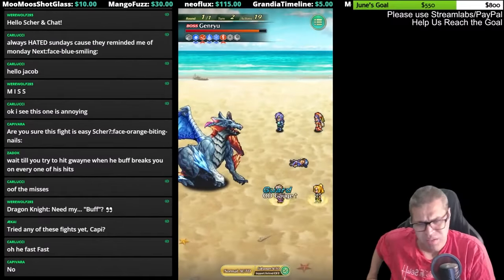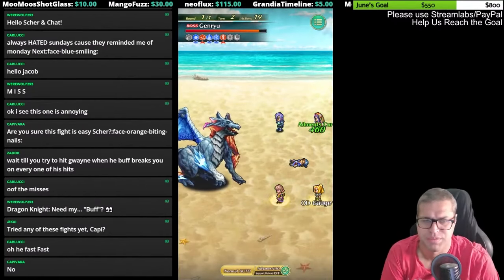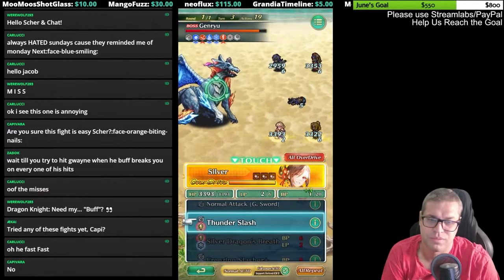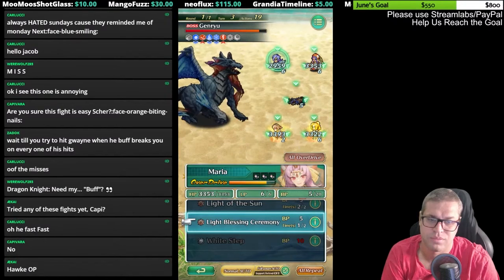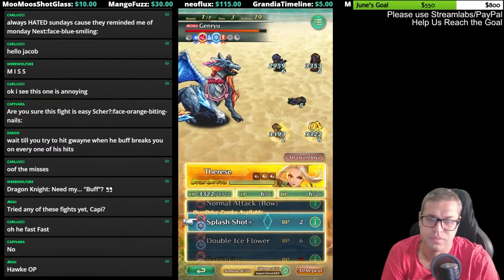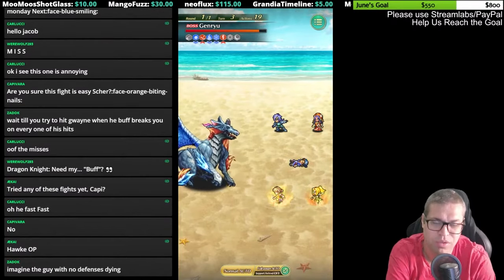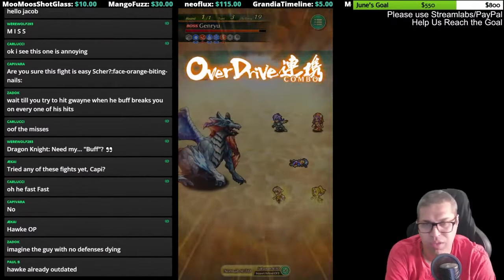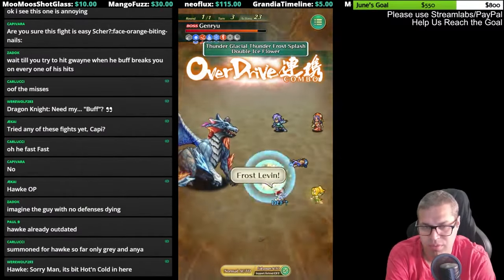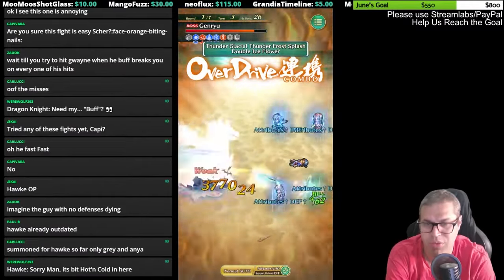He debuffs all status from the enemy, so even the agility. Wait, what? He died? Hulk, what a disgrace, man. I have to use Light Up the Sun. All copy. Imagine the guy with no defenses dying. It's because there were too many single target attacks, right? Someone had 4 Hawks so far, but you only got Gray and Inya. I see. Poor man. A little hot in cold.